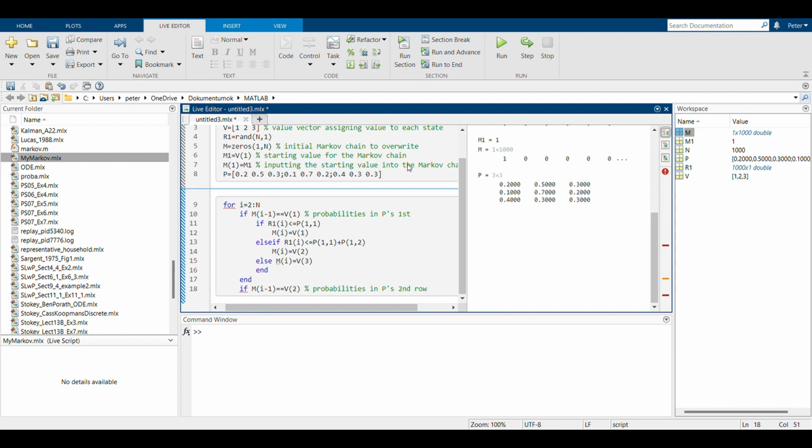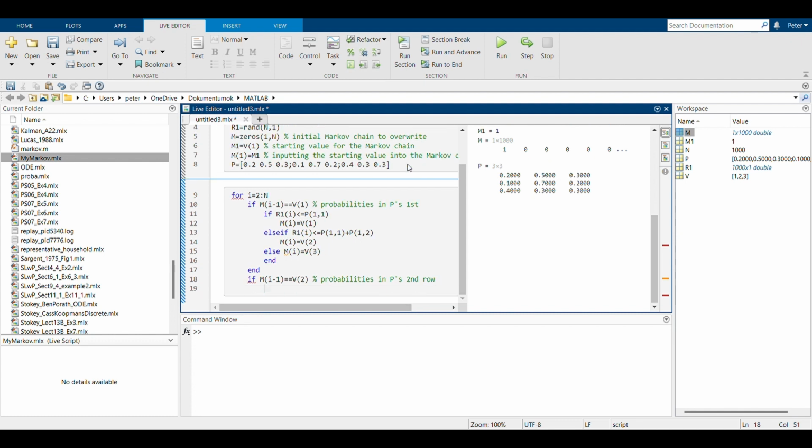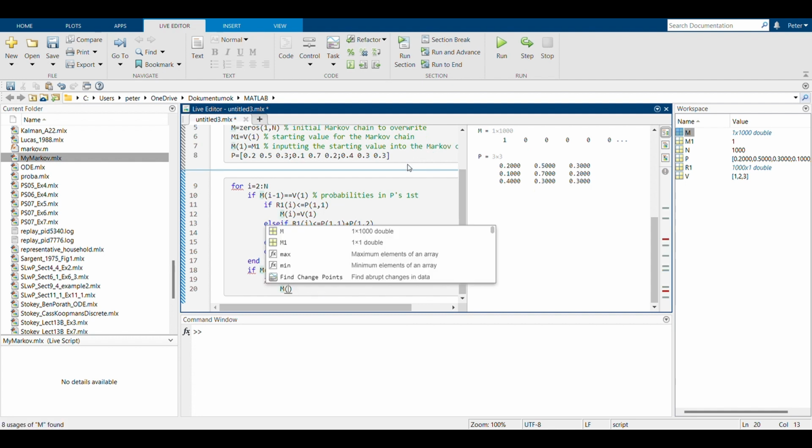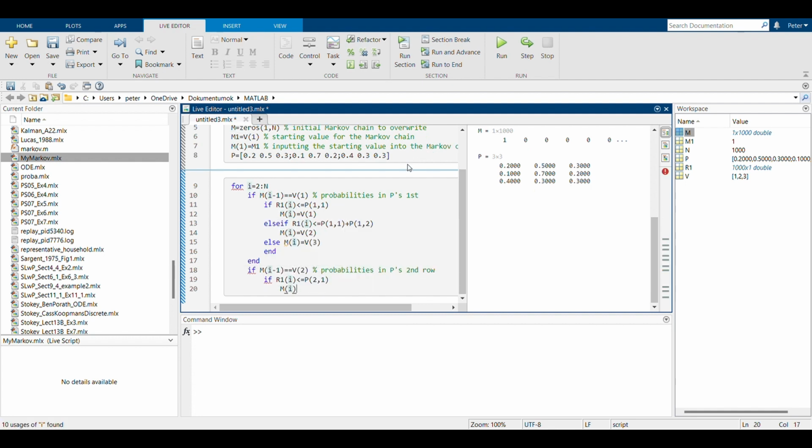So if the random number falls into the first interval, which is described by this probability P21, then the next number in the chain is going to be 1.